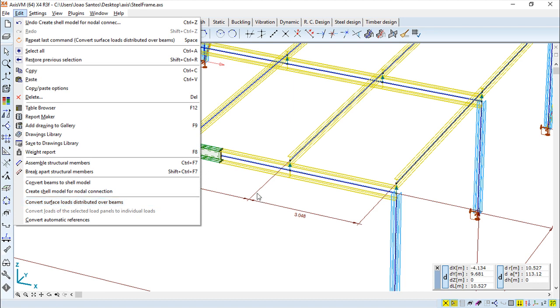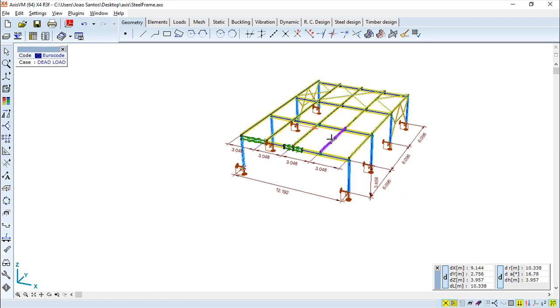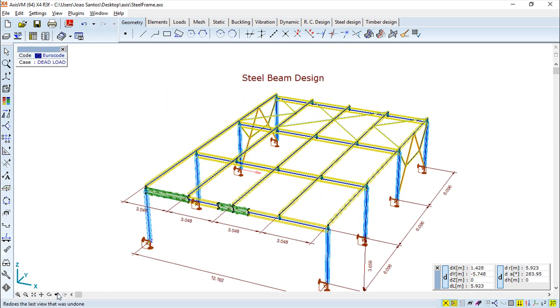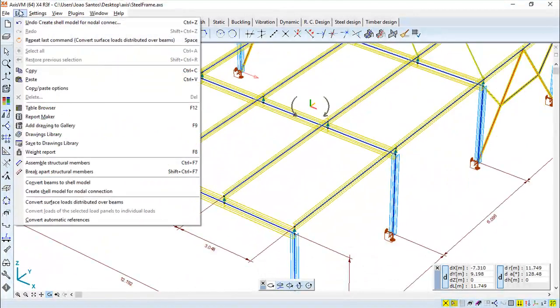I don't have any particular case in this one, but this command in particular converts, as the name says, these surface loads and distributes them over the beams. I don't have any particular case created over here, so I'm afraid I cannot show you this command in particular. Let us see the two previous ones.